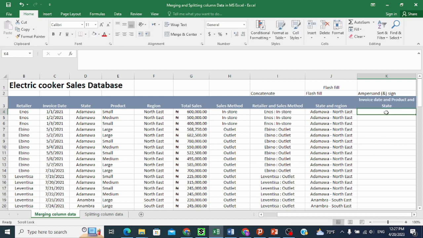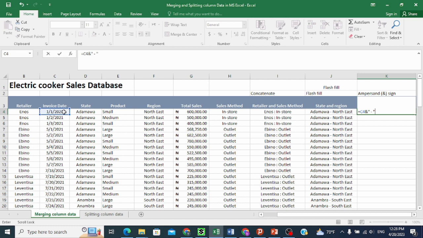To use the ampersand sign, you put the equal sign, which is what you have to put every time you want to input a function or a formula in Excel. The first column we want to combine is the invoice date, and I put the ampersand sign. And of course, I want us to have a space, and the delimiter will be a hyphen.